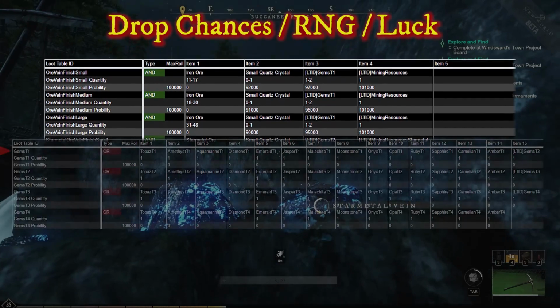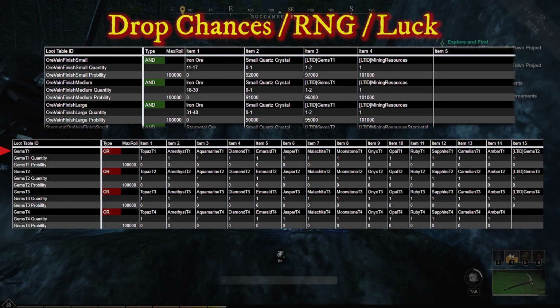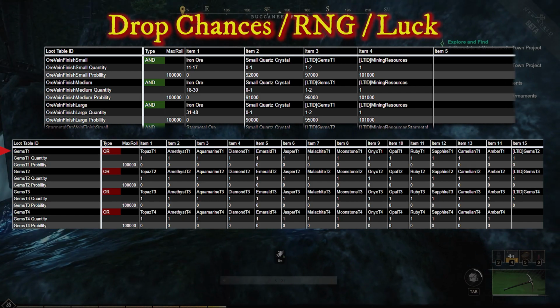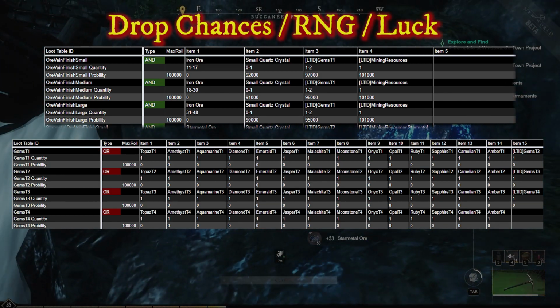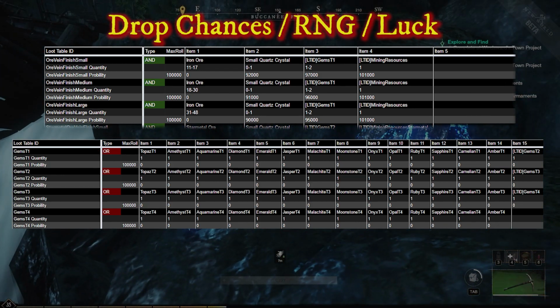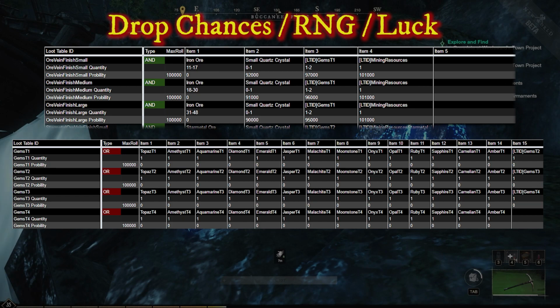Now let's move over to the gems tier 1 loot table, as this is where it's currently taking us. And here you can see that the gems tier 1 loot table type is a logical OR loot table, not an AND. That means we're only allowed to take one item out of this loot table. Now if you take a look at all the items, we've got 15 different items to select from, all with the same chance at 0, meaning we just roll a 1 to 15, and depending on what we roll is what we get. 1 being item 1, 6 being item 6, 15 being item 15.